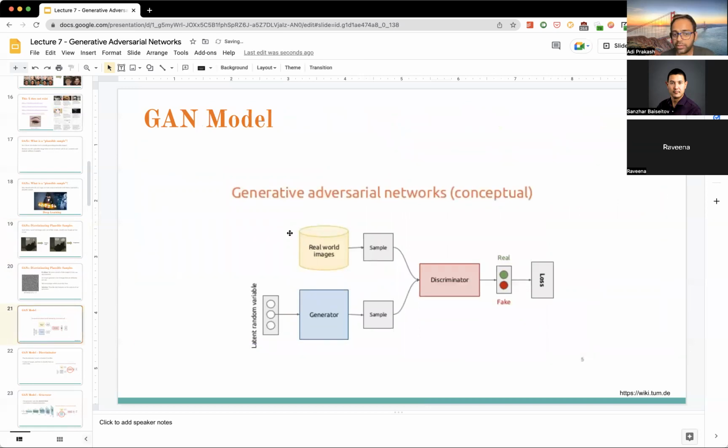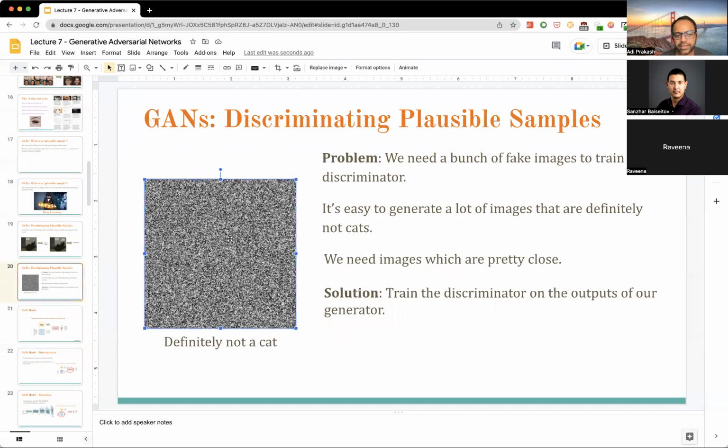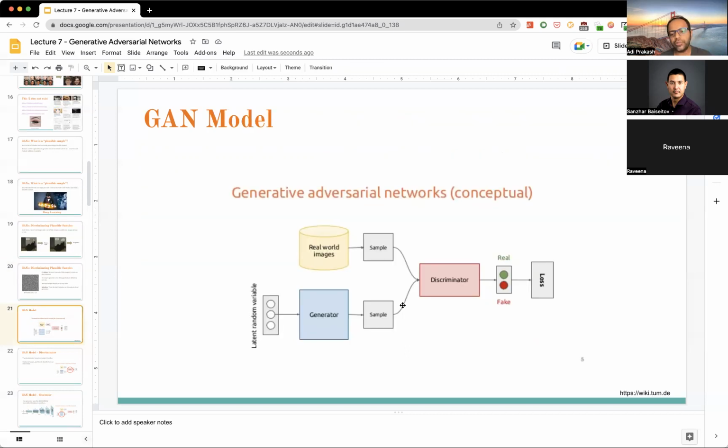So you have real images, which I give you, and you just take one of them. And you have this generator. I will come to how to make a generator, but this is where convolution transpose comes into play, where you just throw in a random noise like this. Your generator has the ability to change that and make something. I don't know what it is making, but it is able to take in a noise like this and transform it to some intermediate representation. So now I have either a real image or this intermediate version or transformed noise.